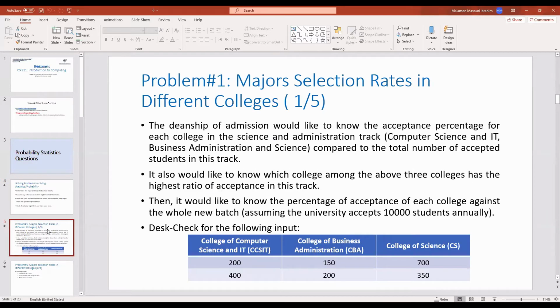Now here is the first problem. Please take 1 minute to read this slide, and inshallah we will ask you some questions about this problem, and we will go over the solution. Okay, I will give you this 1 minute. Please take a look at it and start reading the slide.